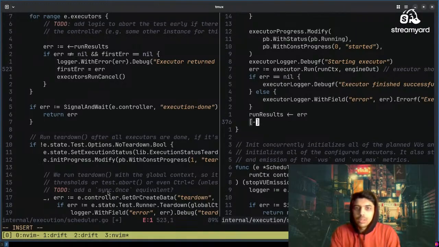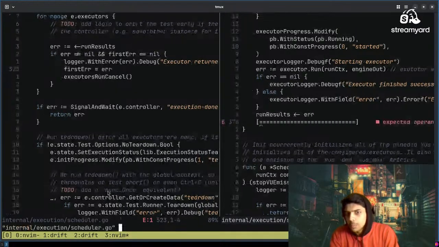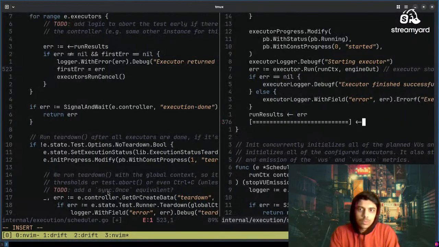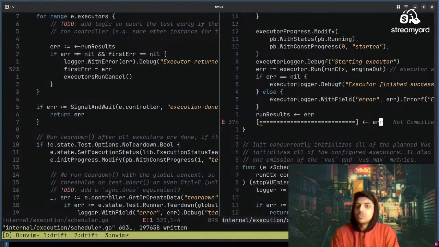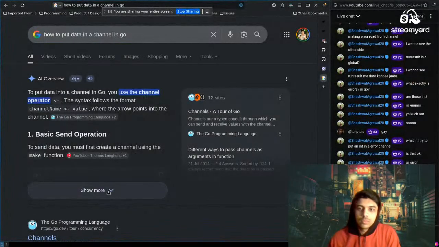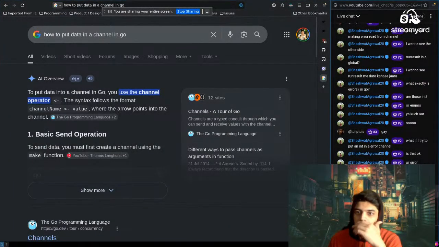So imagine, boom, brother, brother, brother. So I'm putting the error value into the channel from here. Oh, it's like that. Okay. Left side, right side to left side. You missed other stuff. Read the top part.